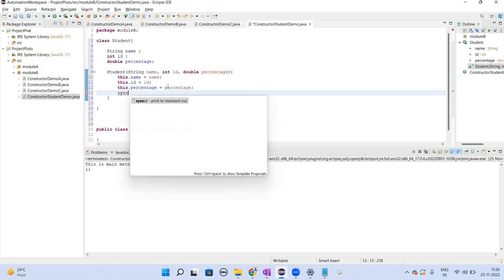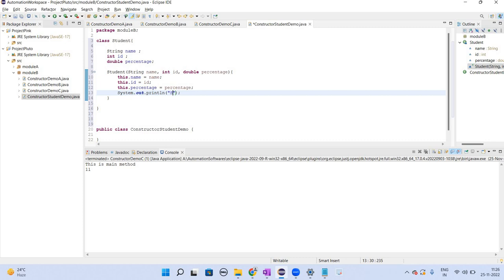And we will also have one statement. We'll use this dot name here. Both are returning the same.